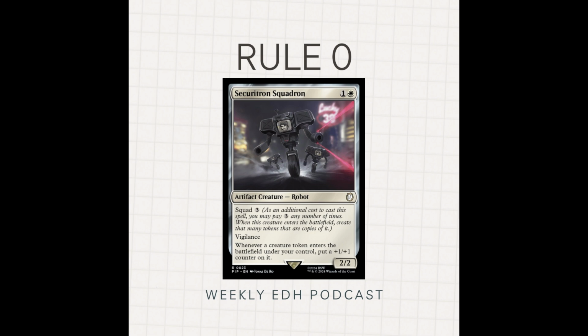So for squad 3, this card is a 2/2 with Vigilance, and whenever a creature token enters the battlefield under your control, put a +1/+1 counter on it. You put in several copies of Squadron itself. All those are getting +1/+1 tokens. All your future robots are getting +1/+1 tokens. It gets crazy really quickly. Not a hard include in my mind. And it's in 0% of decks somehow, which was crazy.